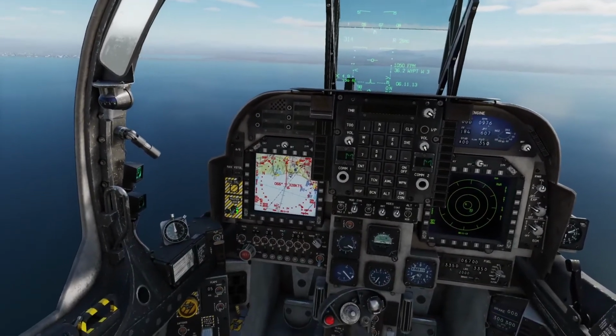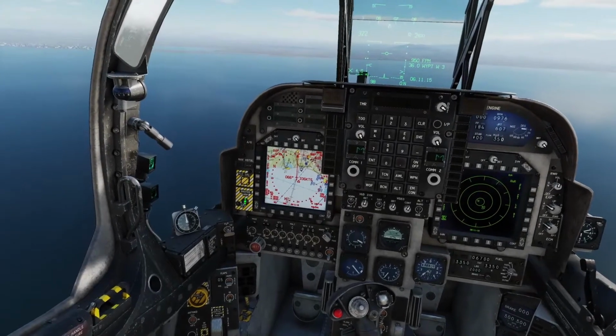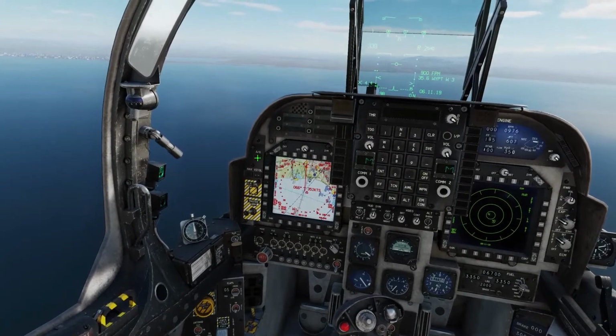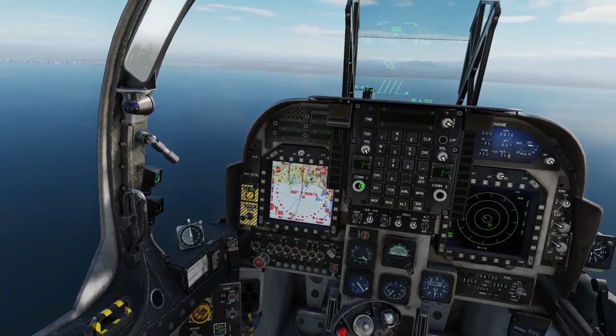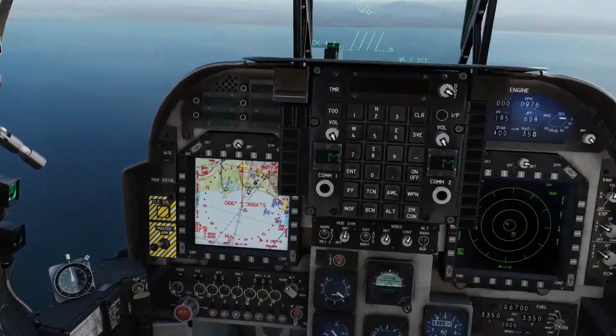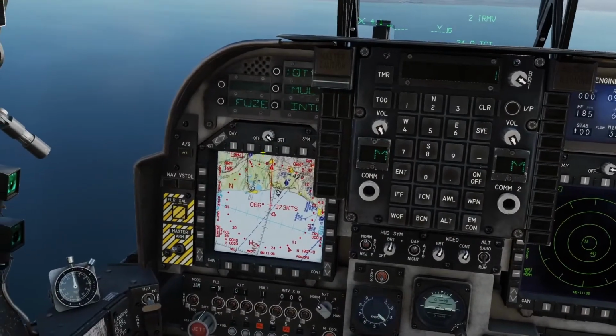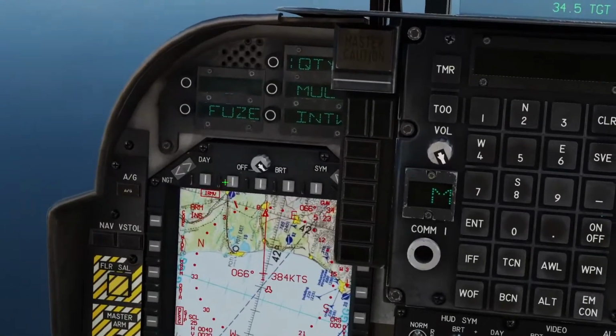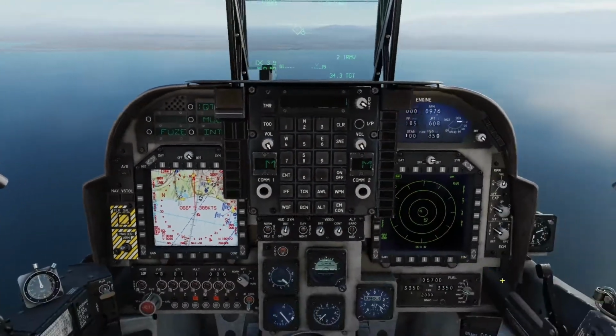So let's go ahead and fence in. I'm going to go ahead and put the master arm to on, the HUD master mode to air to ground. Right now we have nothing selected. I'm going to start cooling down the Mavericks because they take a while. It'll take about 3 minutes to get them all cooled down. So I'll do that here.